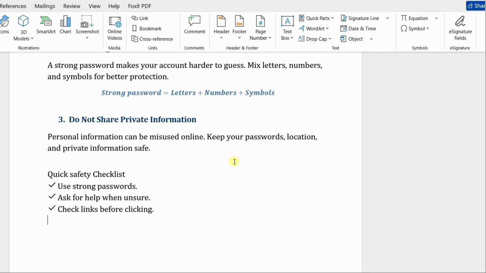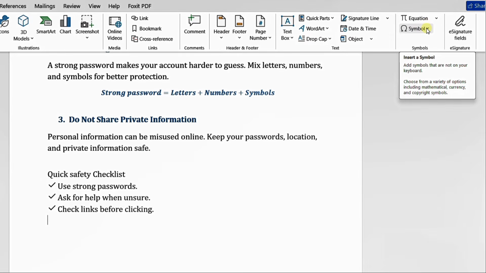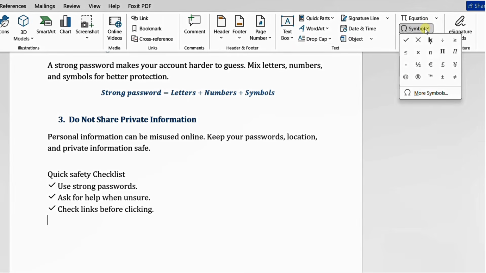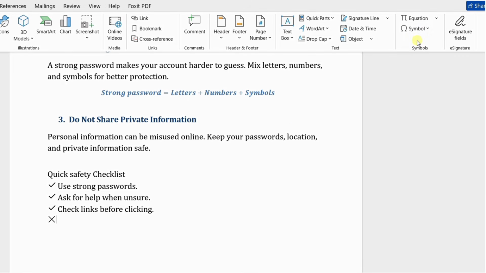Hold the shift, press enter again, and let me insert a different symbol here. Let me insert this cross symbol. After inserting, I will type do not share passwords.